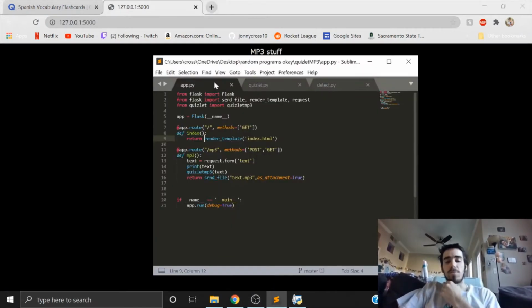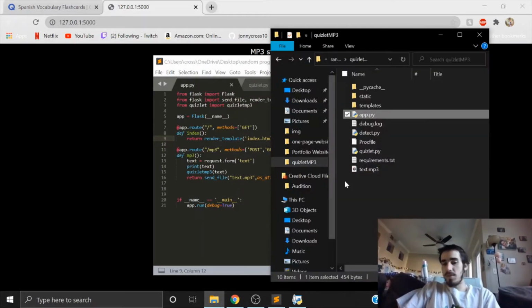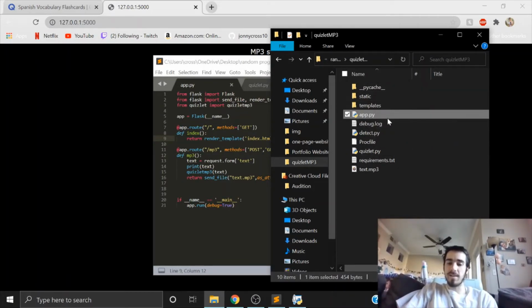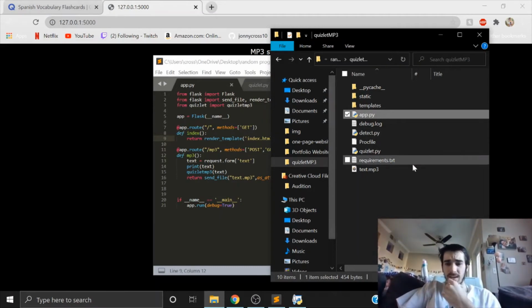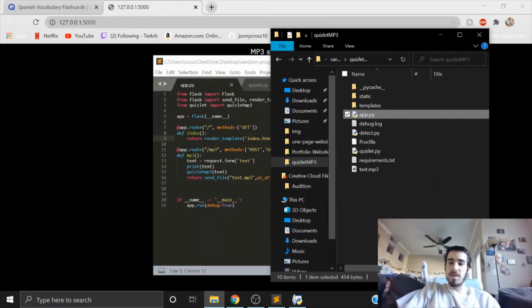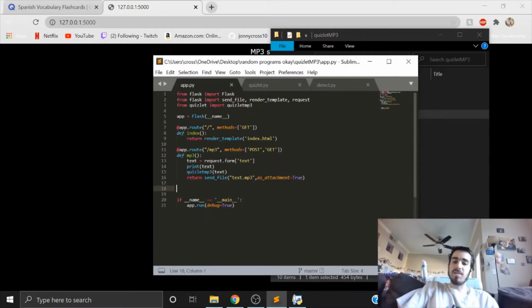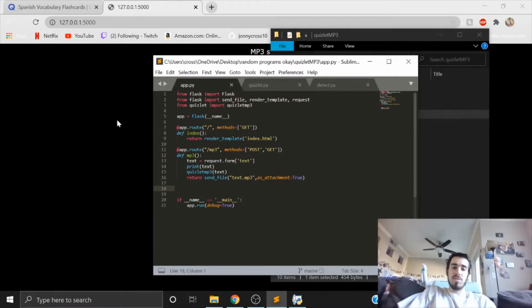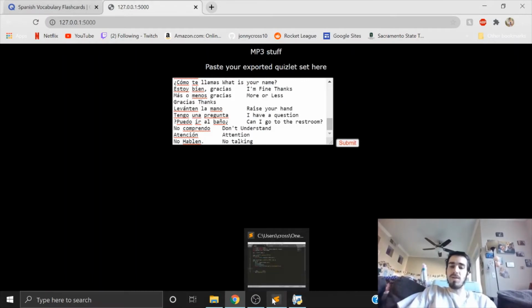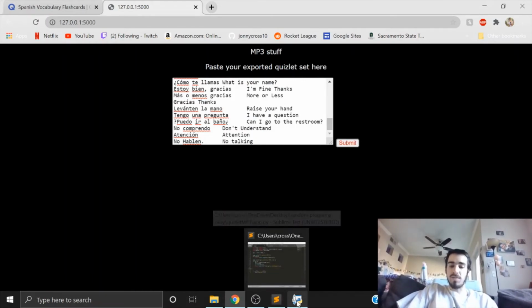Okay, so I'll probably go into the code a little bit. So this is a pretty basic layout for a Flask application. You have the app.py that runs the Flask, and then I have two supporting programs that help with the functionality of the program. And then, yeah, the requirements, template, static, it's all just to help Flask run and for the actual website to be displayed. So in templates, I have an index.html file, which is what you see right here. It just displays that pretty much, just a text area with a submit button.